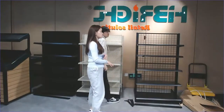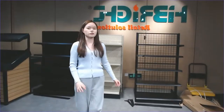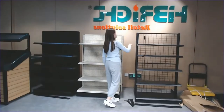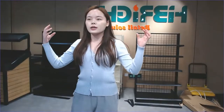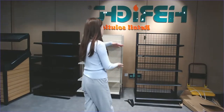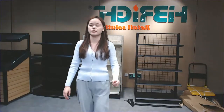It means that you can take the good price with the good quality from us. Some different sizes that you can choose. This is the normal size, the height is only 1.5 meters. Yes, definitely a good size for you, because in a convenience store the space is not very large. So you need to take the taller size for this. 1.4 or 1.5 is really enough for you to use.